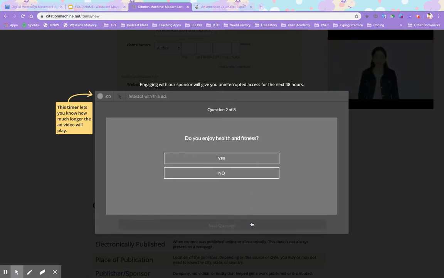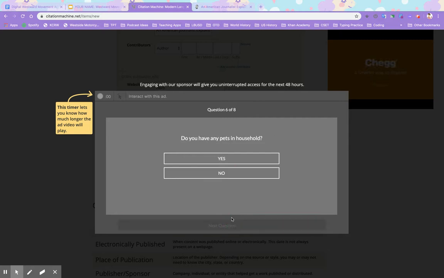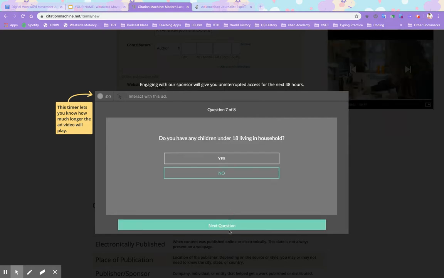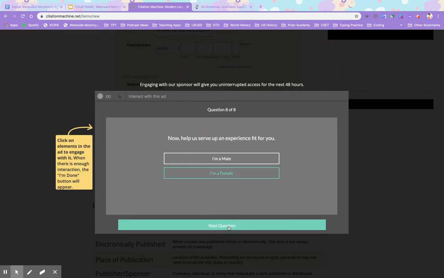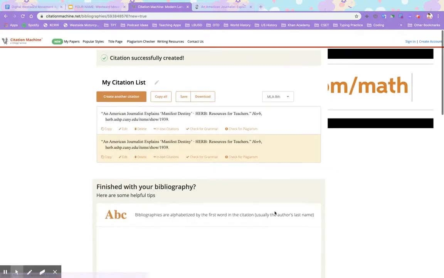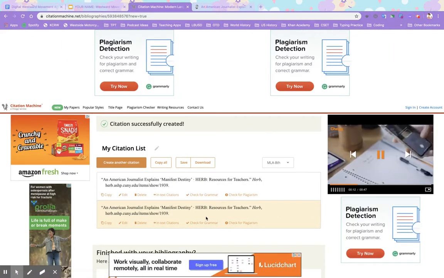So if this tells me to do it, it's just a way that I can use this resource for free. Okay, so I just had to go through that quick thing, and then it gave me my citation here.